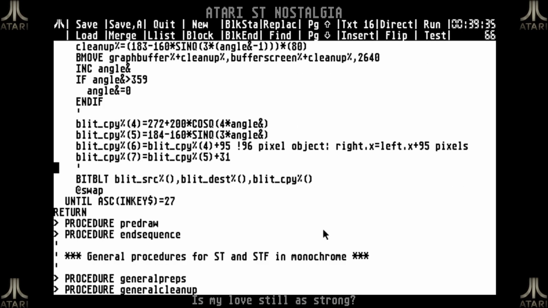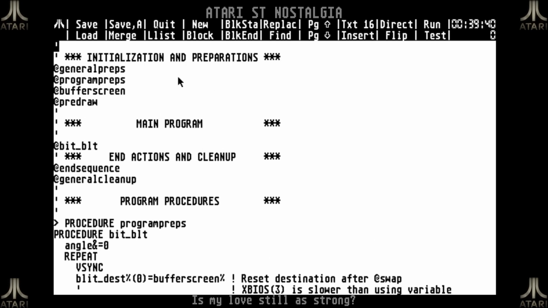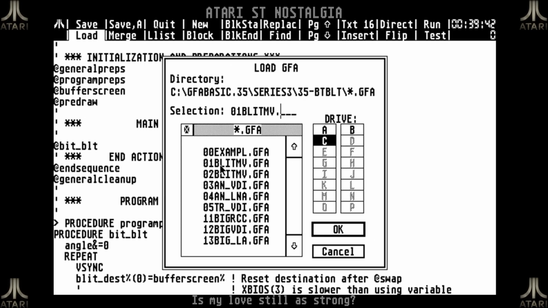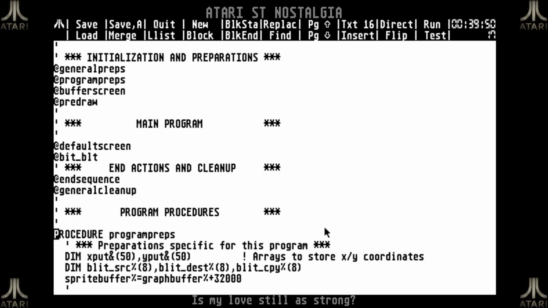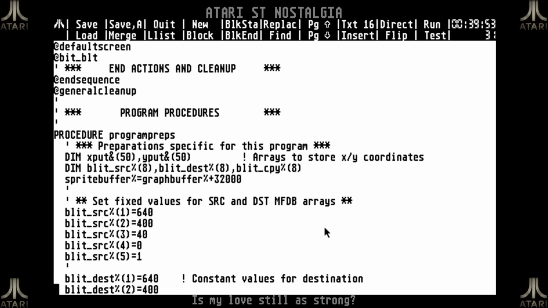So that's pretty cool, which means we can go to our next step, which is moving multiple objects. In this case, I'm just going to move multiple copies of the same object, which means the procedure will get a little bit more complicated, but not by a lot. And in this case, the preparations, yeah, my arrays, and I still use the 3 arrays.